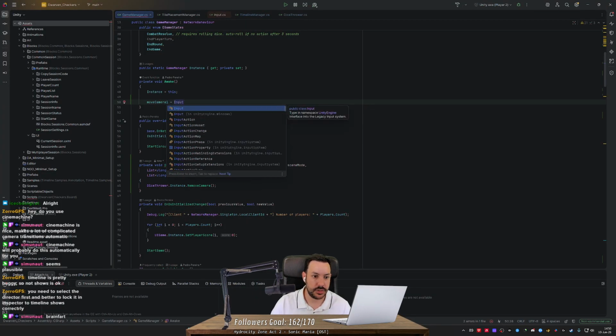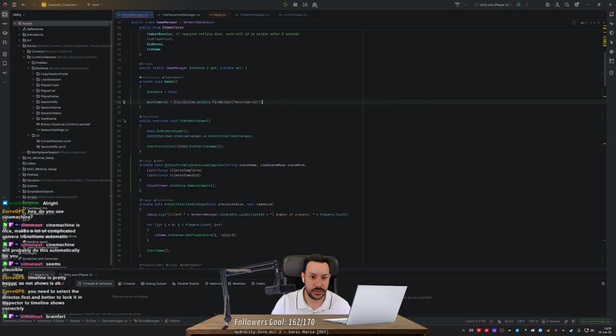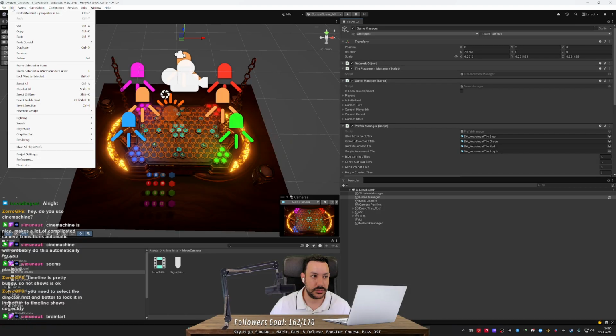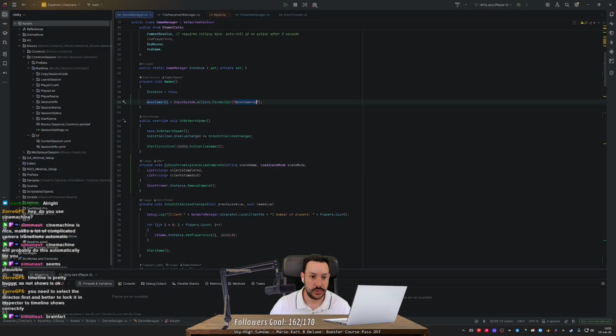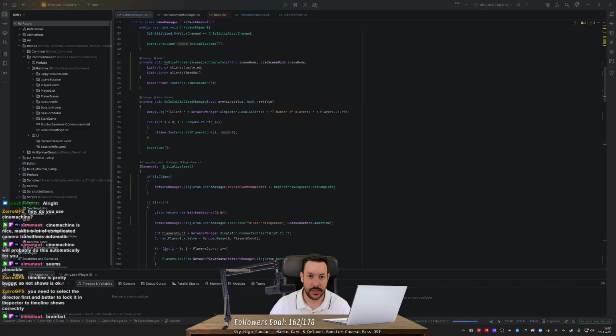Input system dot actions dot find action. And this is not pretty at all. Okay.